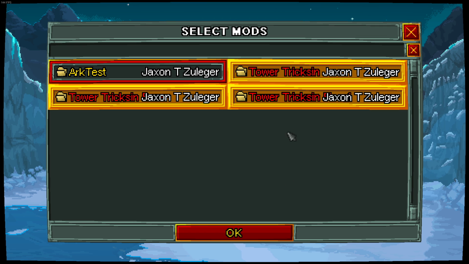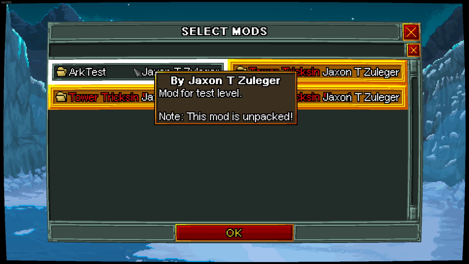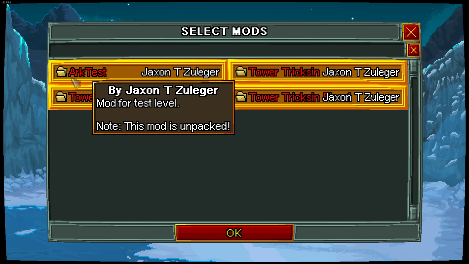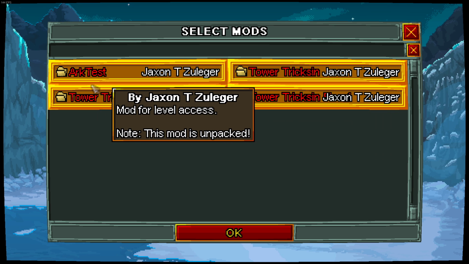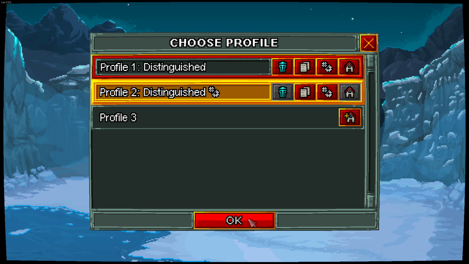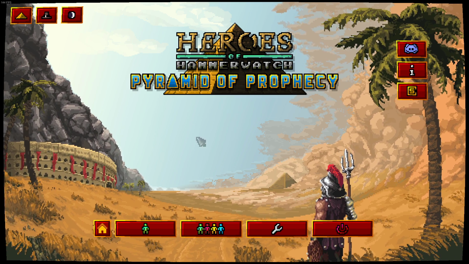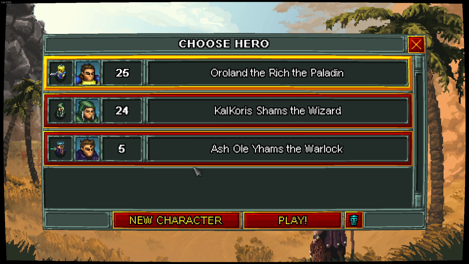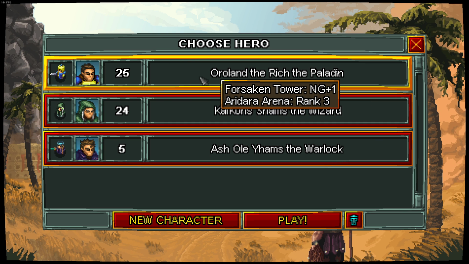So then you'll hit the change mods, that little gear icon, and then you'll select whatever file you want active. So when it's highlighted golden, that means that it's actually showing up. And so you'll hit that, hit OK. And then now you have access to those mods. So you'll hit your single player, and you'll go ahead and head into your game.